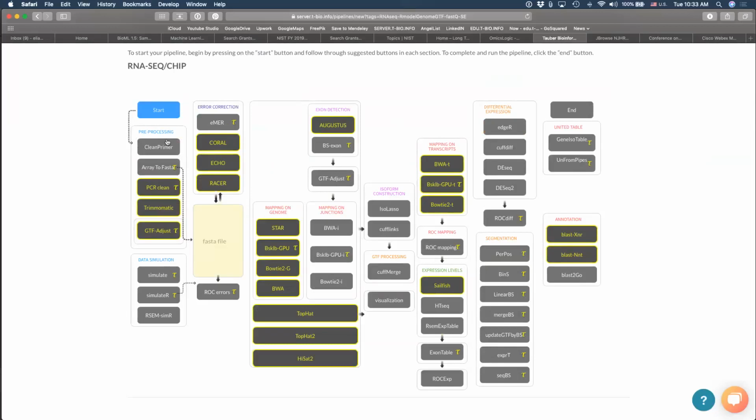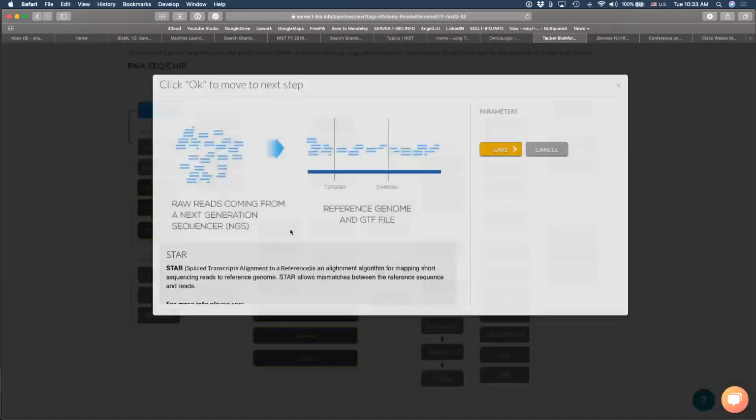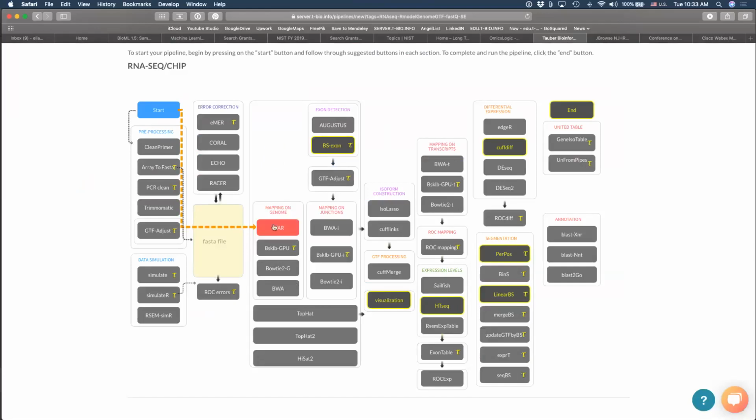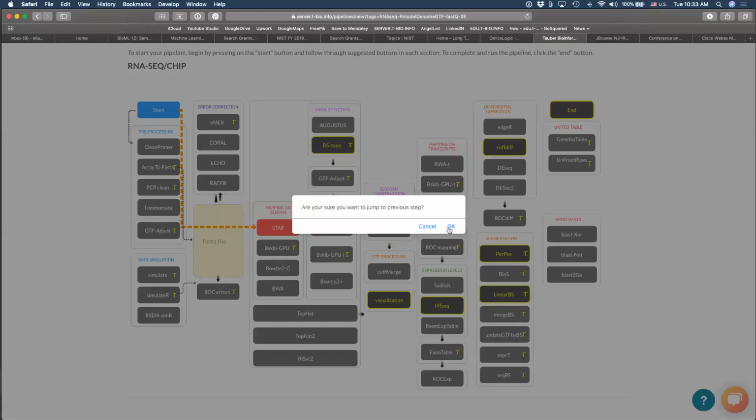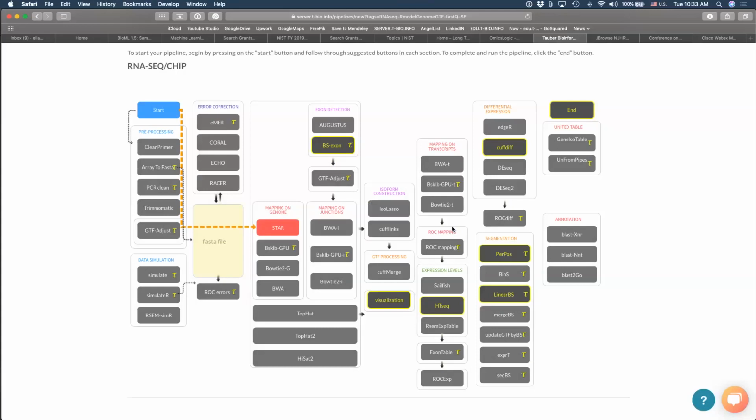These are logical steps. So for example, pre-processing, error correction, mapping on genome, exon detection, etc. You can see for yourself. And by selecting any kind of a button, you will see that it's connected. So later on, you can understand what you did to get the result that you were looking at. So if I want to go back, I just press the right button, and now it goes back to the previous step.